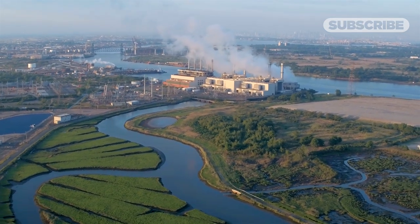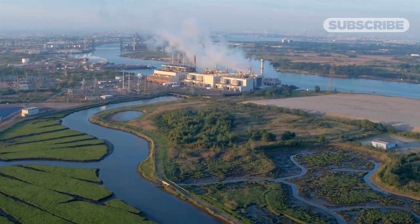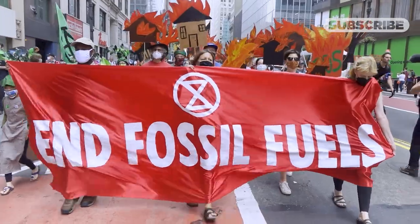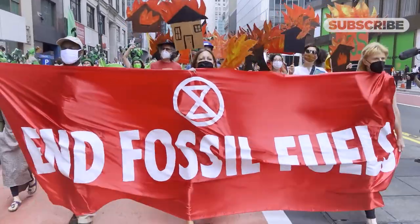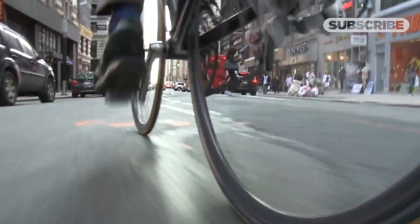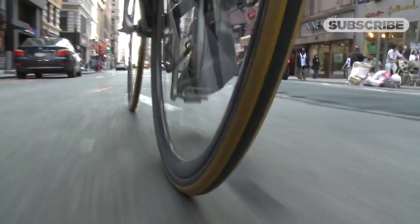The environmental conditions that New York City faces are all solvable by the application of technology to the problem. It's a question of whether we're willing to invest. We have got to start thinking a little bit ahead of the game and prevent the problems from happening. New York City is going to be around, and if it starts to sink, we'll figure out a way to pump it up. Guaranteed.